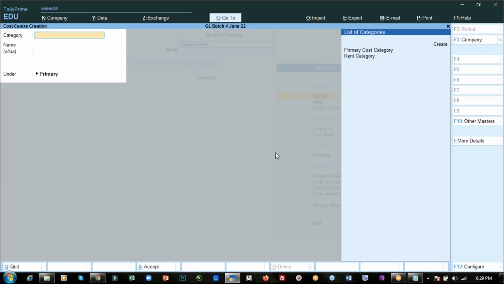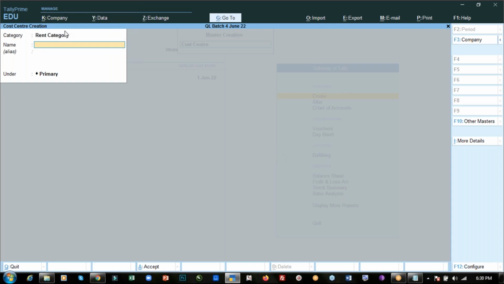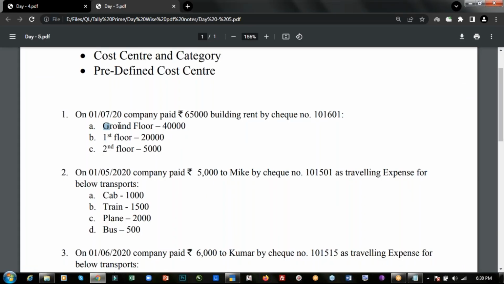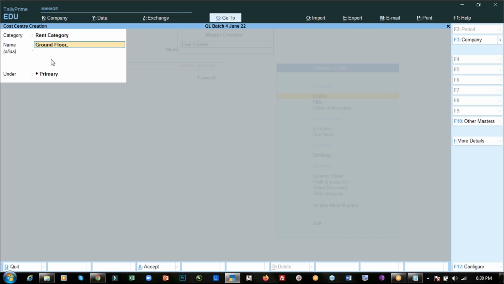So the category will be rent category here. In the name, assign the cost center name. It is ground floor, so put ground floor here. Save that by Ctrl A.